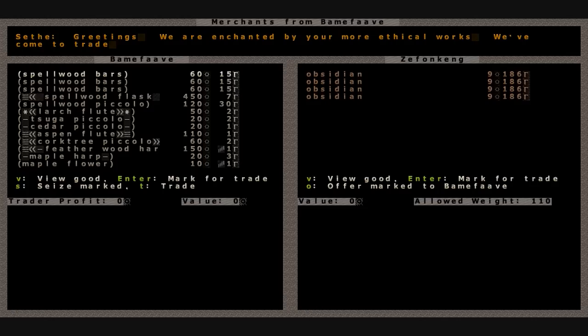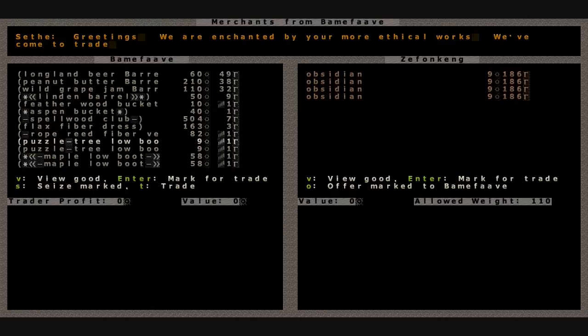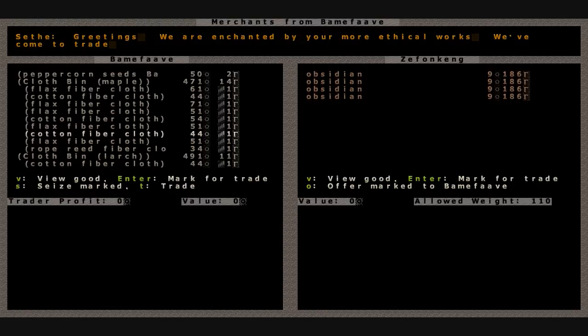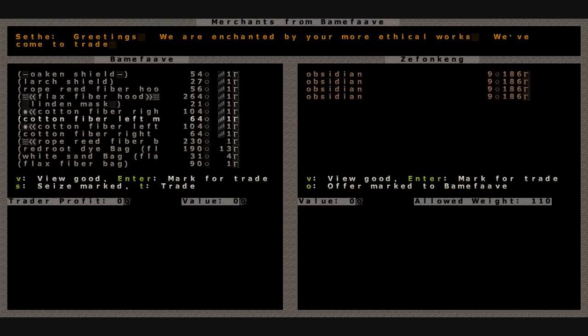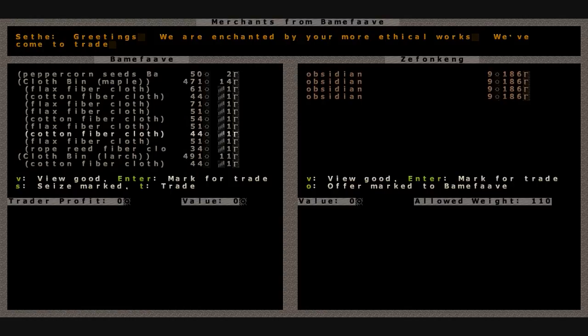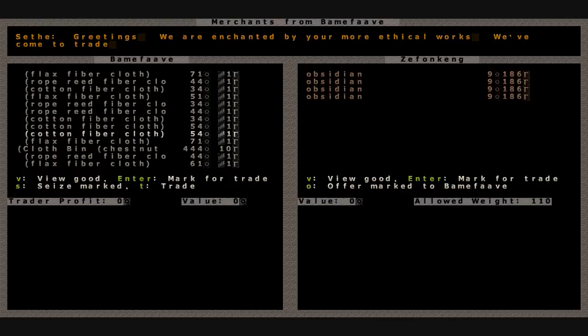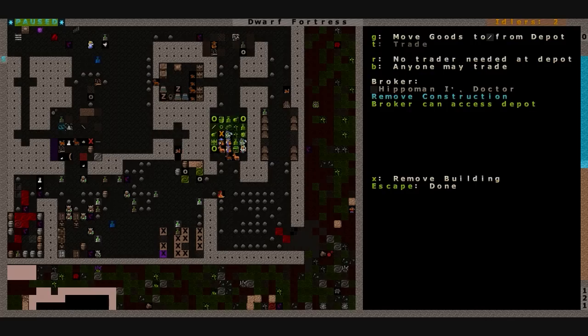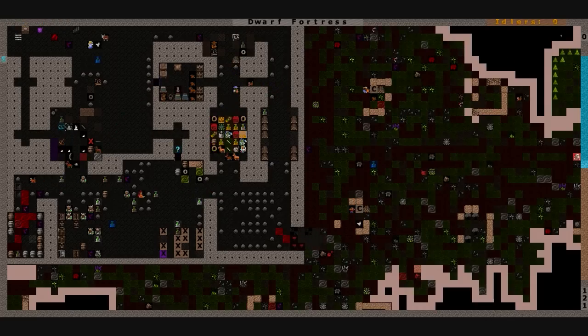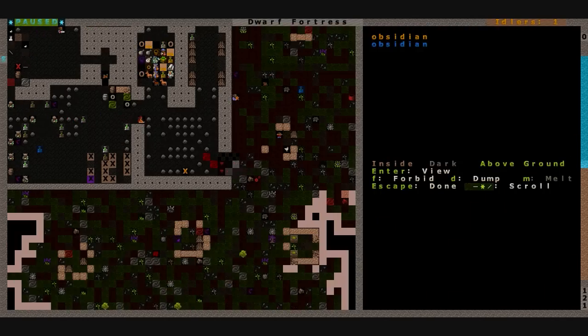We'll check the Silven Elves, see what they had. Spellwood bars. Spellwood cages. I think spellwood's the best stuff that they've got, if I'm not mistaken. The best type of wood anyways. I don't see any caged animals here. Wild grape jam, peanut butter barrel. They brought us peanut butter and jelly and I can't even trade them for it. And they're only allowed to carry 110 pounds anyways. So I didn't get too much out of this trading season, I guess. Not from them anyways. Recruits are in there beating each other up, training for combat.